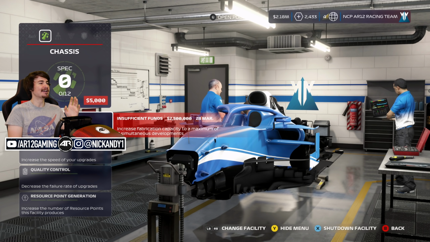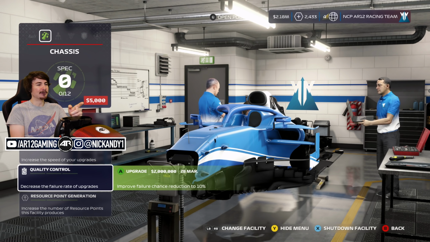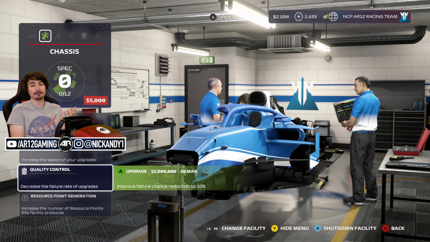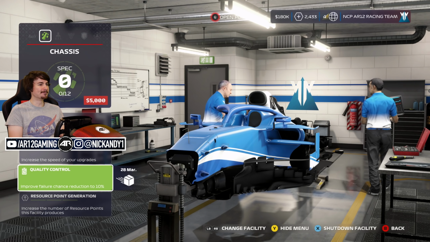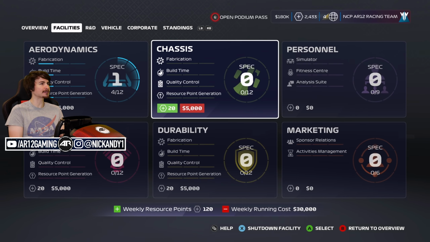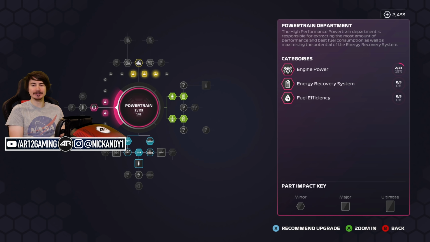Before we move on, we've got to do our first upgrade to our facility. If we come into the chassis department, we've got 2.1 mil in the bank. We are gonna drop 2 mil on improving our chance, or I should say reducing our chance at failure. Let's do that. 2 million bucks in the bank. We wait until March 28th for that.